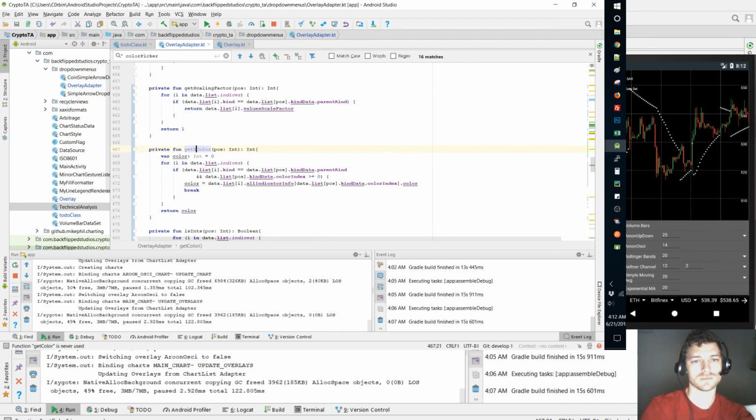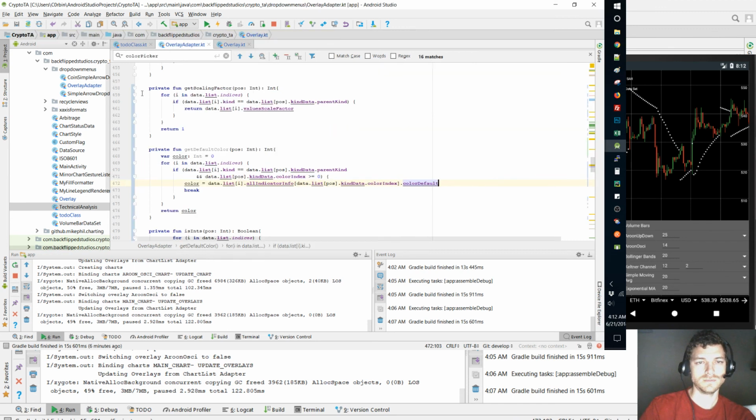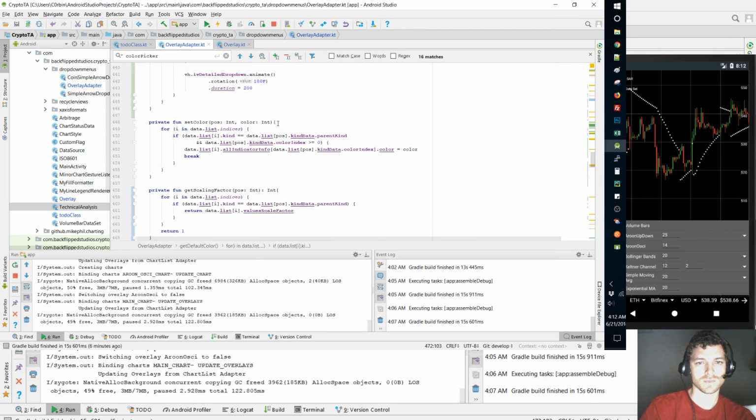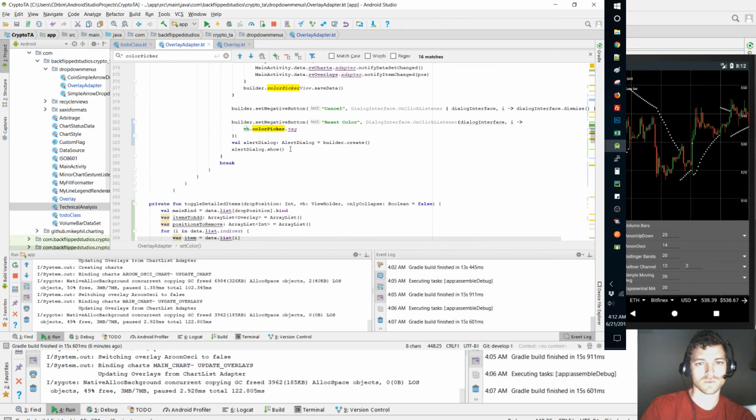Default. Color default. Right. Default color. Yep. And then we can do set color.